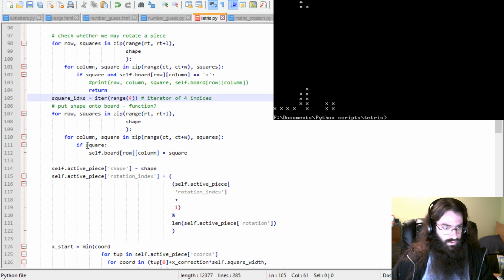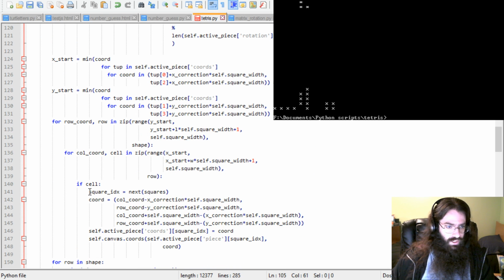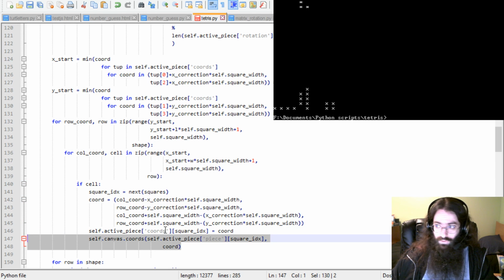If there's a square in here, we have the row and the column, and the squares and the square. If there's a square, we need to change square index. No, we need to change the chords, and we need to do a chords call on the canvas.